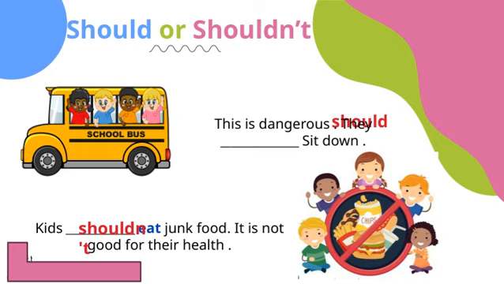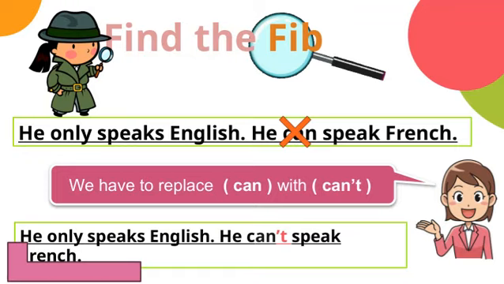The next point is that kids should sit down. This means that instead of snacking mindlessly while doing other things, they should sit down and think about what they are eating. Finally, the slide is emphasizing the difference between what they should and shouldn't do. We all want kids to make healthier choices, and that's why it's important for them to understand that junk food isn't the right choice. Encouraging them to sit down and think about their eating habits is a step toward better health.